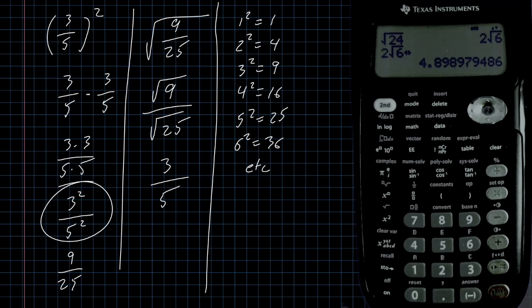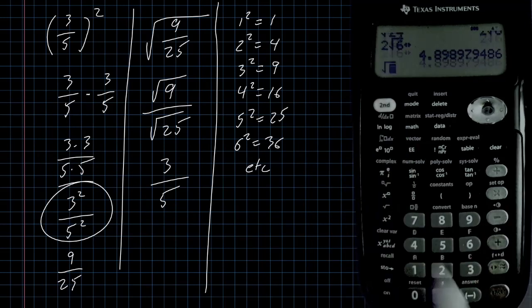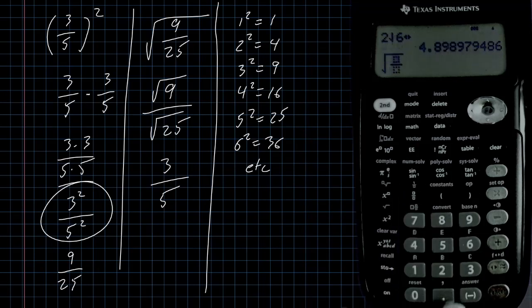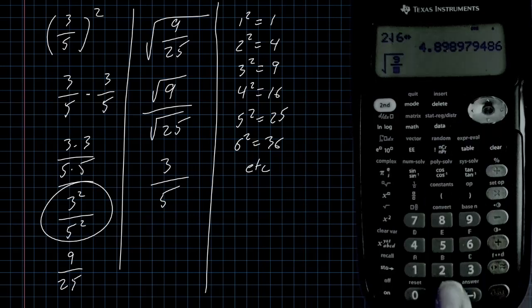Depending on your calculator, it might be able to do things nicely with these sorts of calculations, it might not. Once again, this calculator is pretty nice. So if I tell it I want the square root of a fraction that is 9 over 25, it can still do that for me. Although that's getting to the point where I can do that one faster in my head than I can punch it into the calculator.